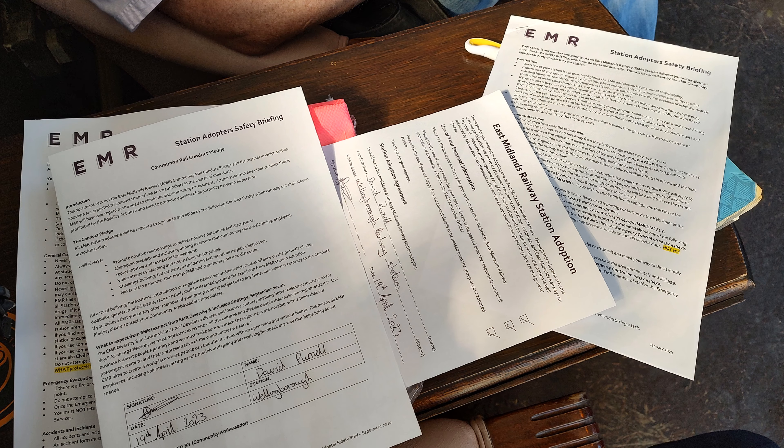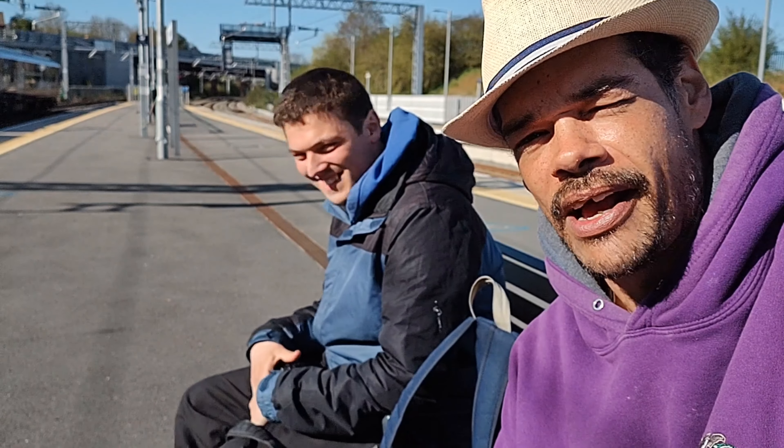The station adoption committee have been in effect for the last year and they've done wonderful work on the planters outside. Now, I have been going around saying that I am a member of the adoption committee, but there was a little bit of a fault with the paperwork. So now I am officially one of them — I'll show you the paperwork. And it looks like we've got a tug coming down the line. So I'm joined with James Pilbeam with his beautiful new haircut, and yeah, we'll just see this tug, because there's nothing like a tug in the afternoon.